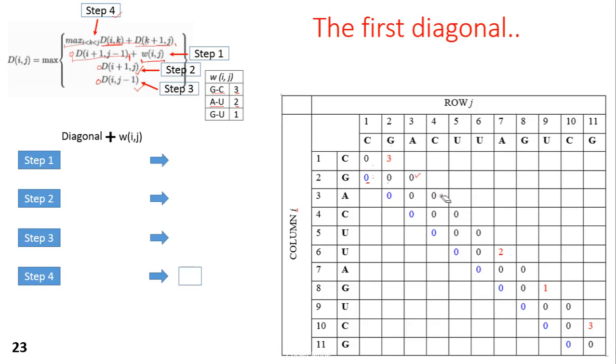In this way, populating the first column is always very easy. All you need to do is to figure out where there is base pairing, and as per these weight values, they just need to be carried forward. All the remaining values are supposed to be placed as 0. Why? Because you cannot calculate step 4 and the numbers in the adjacent column are always 0. That is the main reason why we have the maximum number of zeros in the first column, and only the weight values are carried forward.